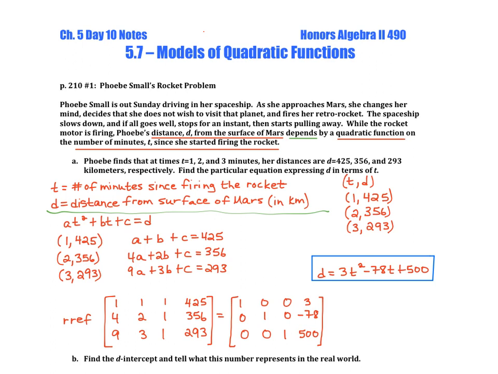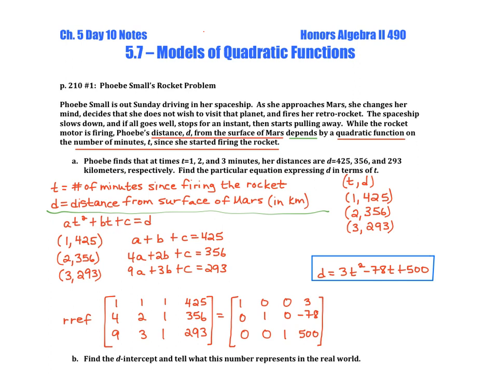So I took a general quadratic function and I rewrote it in terms of t and d. In other words, t is where maybe we are used to putting our x variable, and d is where we're used to perhaps putting our y variable. So just very generically, and you don't have to write this part down right here, but I usually do for my students. So we're working towards at squared plus b times t plus c is equal to d.